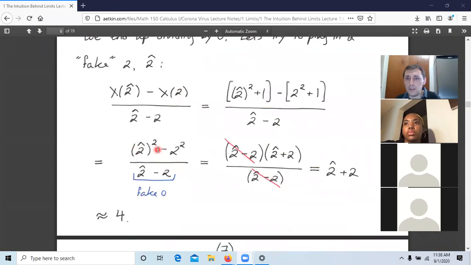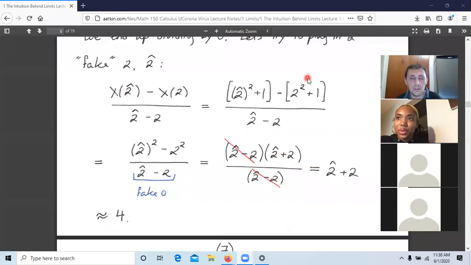Forget about understanding for a moment what the fake 2 is. Just try to understand the algebra here. You see how I move from this point. x is evaluated by taking the amount of time, squaring it, and adding 1. I do this for the fake 2 and for the 2. I simplify, and I get this numerator. Are you with me, guys? Write that you are with me from this point to this point, or ask me questions.